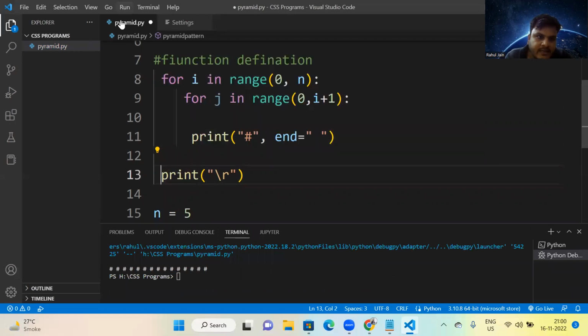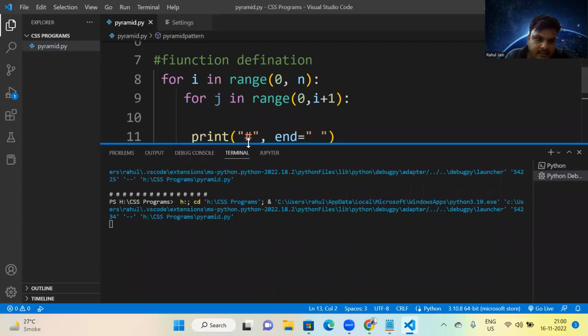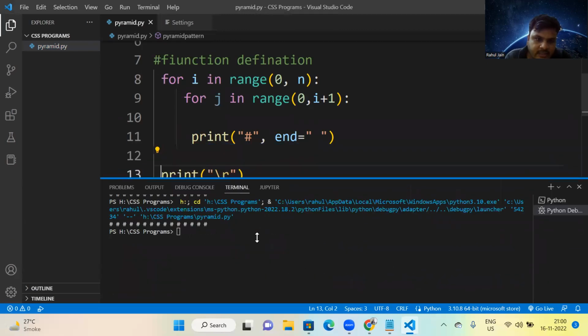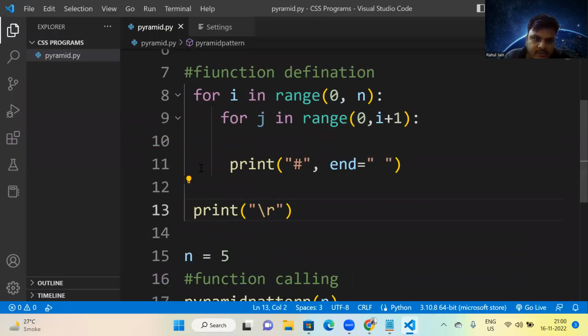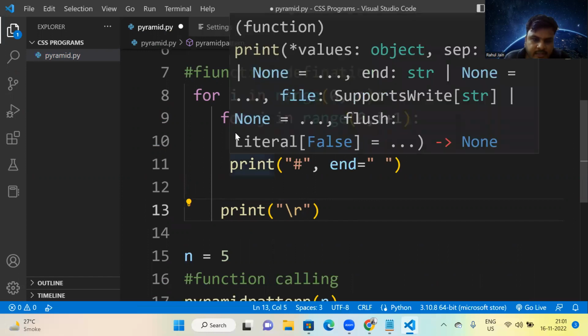So let me write it and run it now, and you can see the desired output is still not there, because in Python we need to mention the indentation, which is an important thing, right? So this for loop is for this, this for loop is for this, and this print is for this.